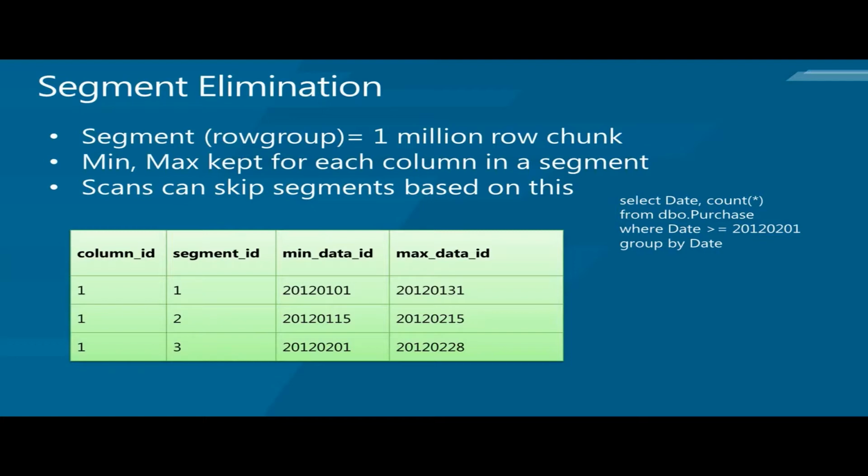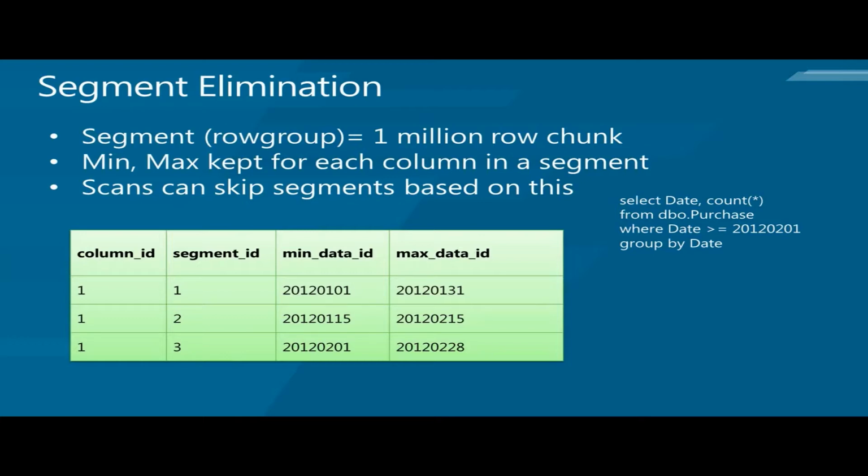So for each column in a segment, we keep the minimum and maximum values, and scans can skip segments based on this. So look at that little query on the right. It says it's selecting date and doing a count group by date from the fact table purchase with a simple filter on date that just says date is greater than or equal to that specific date, February 1st, 2012.